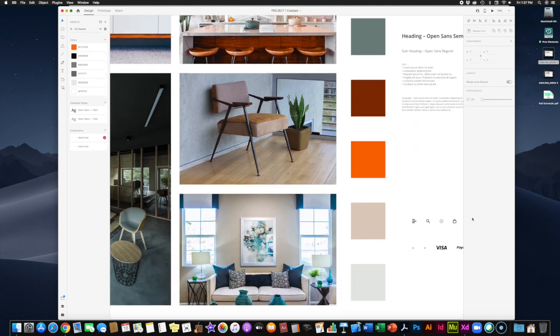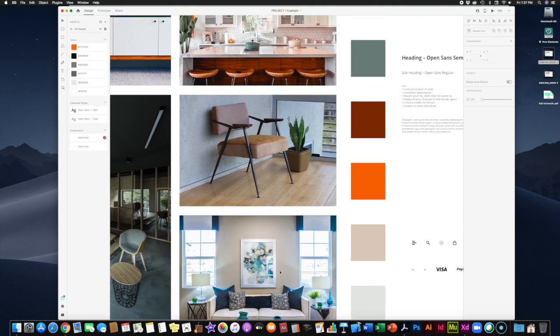And of course the collection of icons that you are going to use in your app. So make sure you've got all these things not only just in your mood board, but also in your project folder, so you know the fonts you're going to use. You've got everything ready to rock and roll, okay?